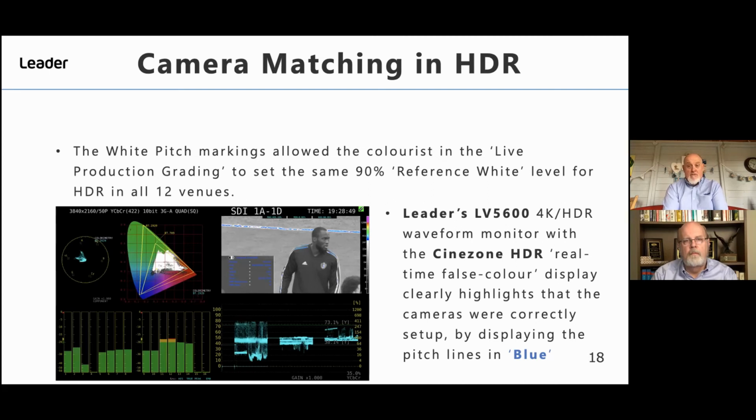That information now is becoming more widespread in SDR productions, so pretty much all of the camera manufacturers can now output what bit rate, what transfer characteristic they're using, what color space, which means devices like ours, you switch on the payload ID and it automatically configures itself to what the payload ID is.